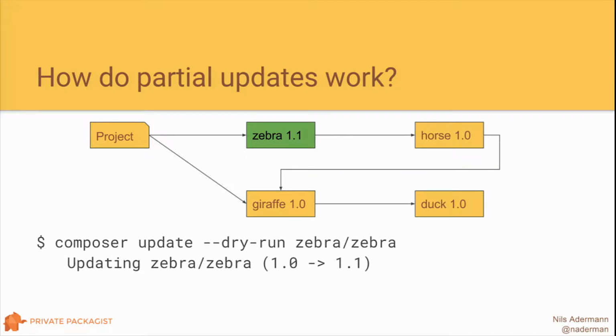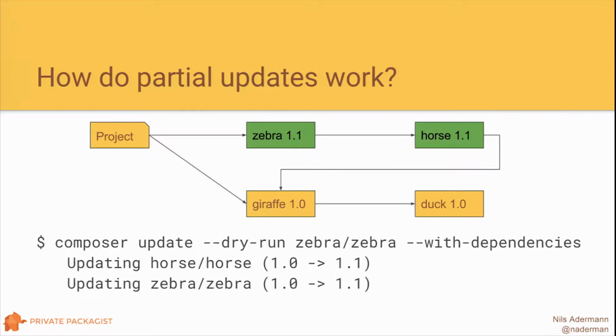Now, often, horse isn't something that I'm using myself. It's not part of the dependencies of my project. It's just something that this library also uses. So usually, I don't want to go through every dependency of every dependency, because then at some point it becomes unmanageable as well. So the update command has this option called --with-dependencies, which will go from zebra to its dependency horse, update that as well, go to its dependencies, giraffe, and oh, it won't actually update that one. The reasoning for this is giraffe itself is a dependency of your project that you manually put into your composer.json. And the whole assumption of Composer is that your composer.json defines the dependencies of your own project that you want to be managing.